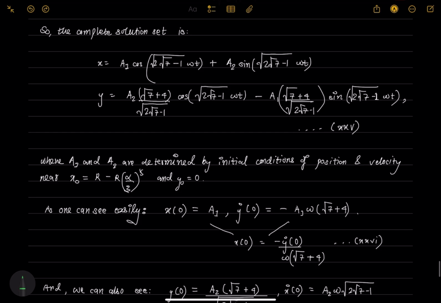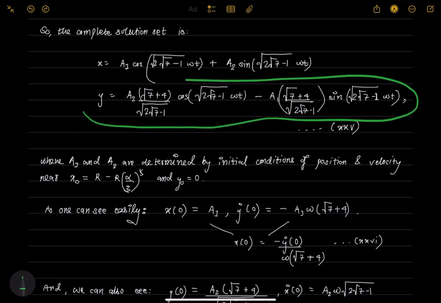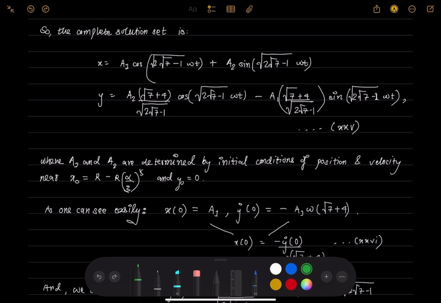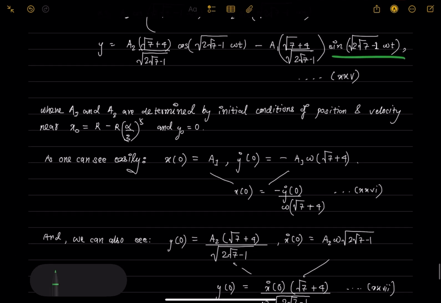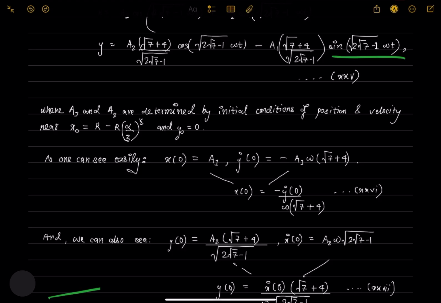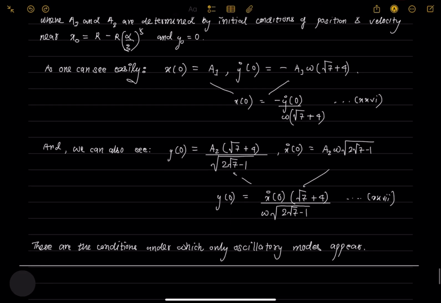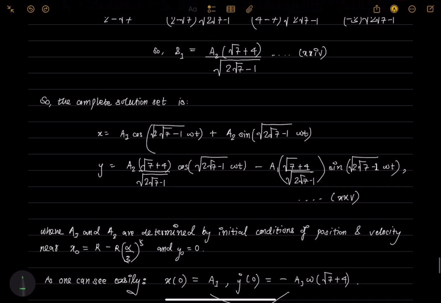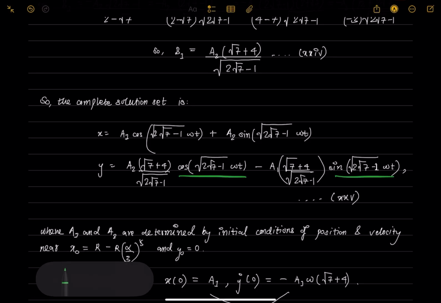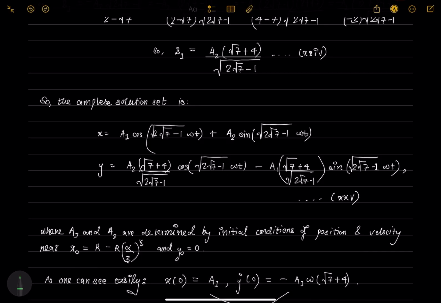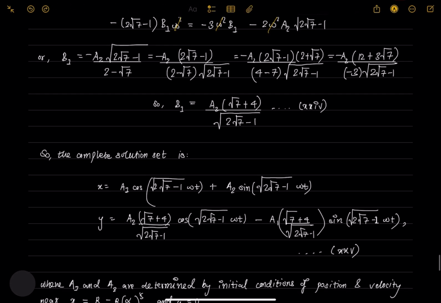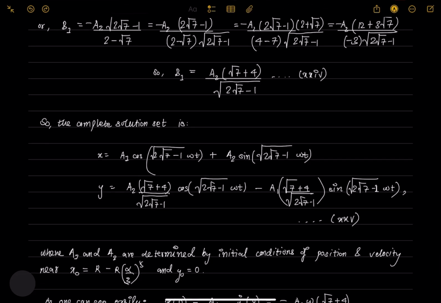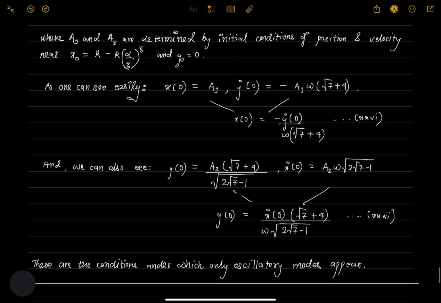So when we plug in t equals 0 for the initial deviation in y, we see that this term obviously zeroes out because sine of 0 is 0. We see that the initial deviation in y is this, and when we differentiate the deviation in y, this term becomes a sine and this term becomes a cosine, and only the second term remains when t is plugged as 0. And then we again obtain... I'm sorry.